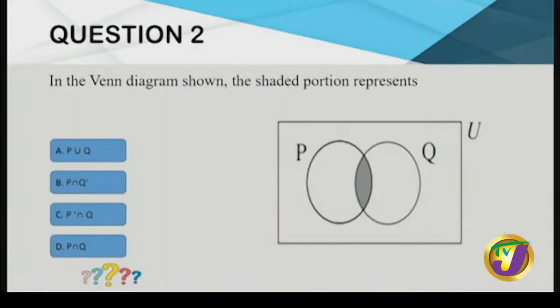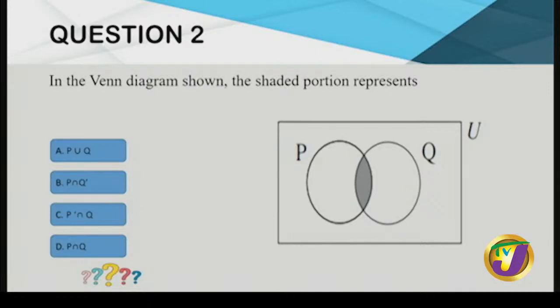This one is pretty straightforward because students would have been familiar with this, knowing that this is the intersection. But if we look at our options, they know it means intersection, but do they know the symbols? So this first one, what is the symbol? The one in the middle between P and Q would be our union symbol. And the union symbol suggests everything, all the elements in both sets, coming P together and Q to make one.